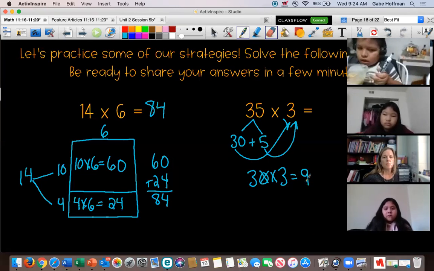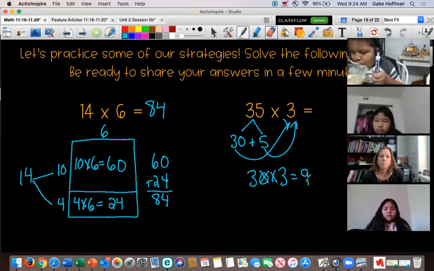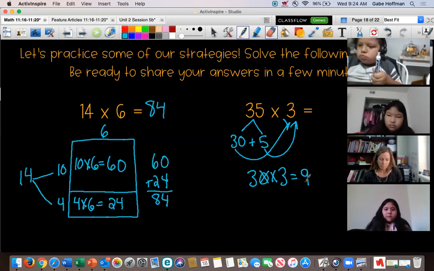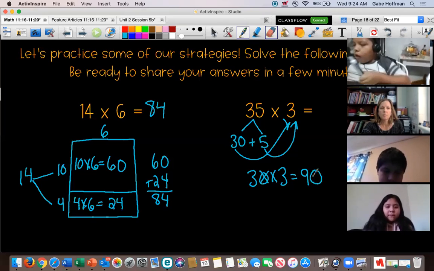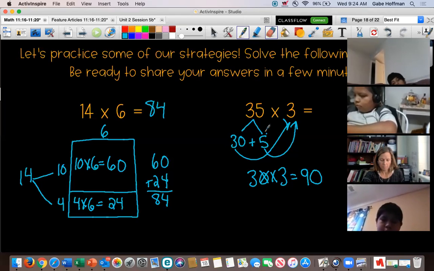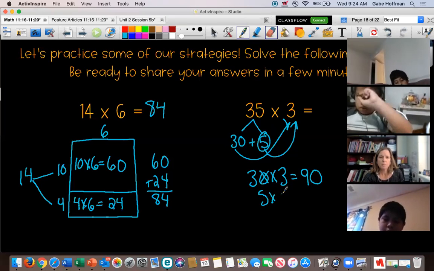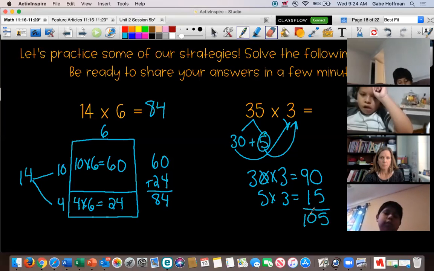9. Now, because it's actually 30, that means that 9 goes in the tens place, and we have to put what in the ones place? What goes behind that 9? No, 0. Right? Because we're really doing 3 tens. So 3 times 3 is 9, but it's 30 times 3, so it's 90. And then what we have left is 5 times 3, and that equals 15. Then we add them both together, and we get 105. Same answer, just a different way to solve it, okay?